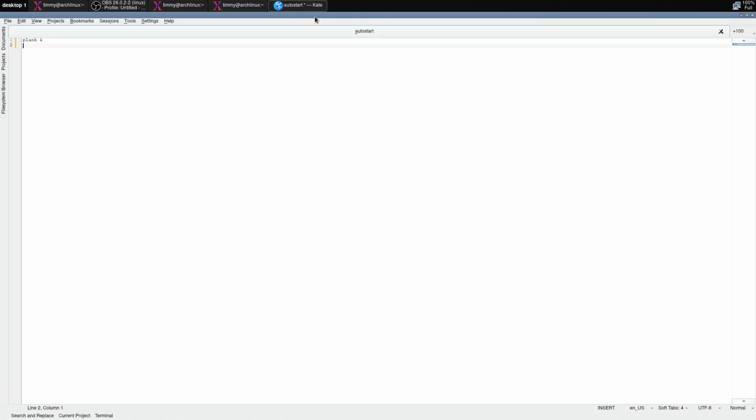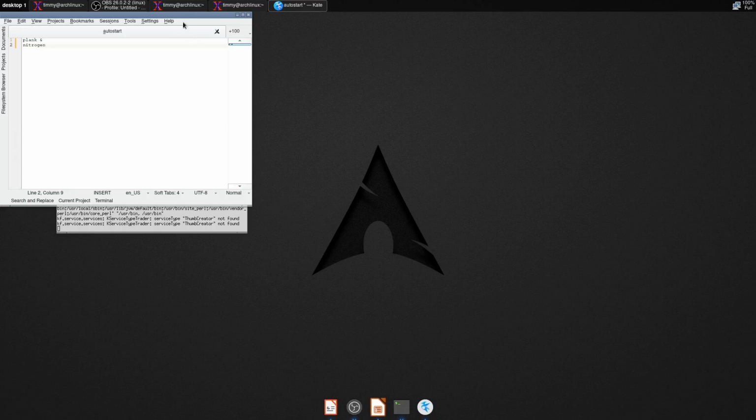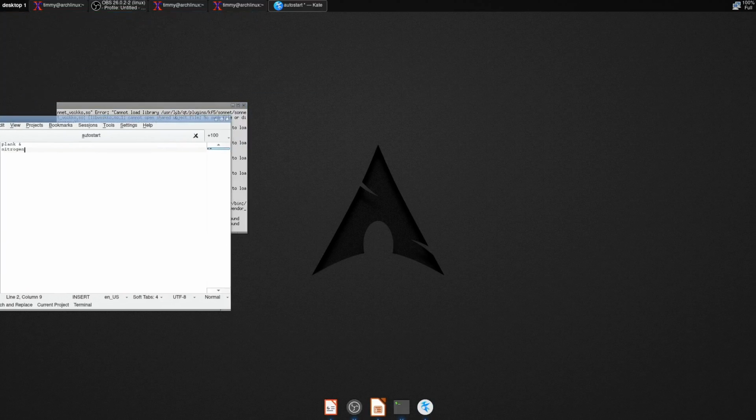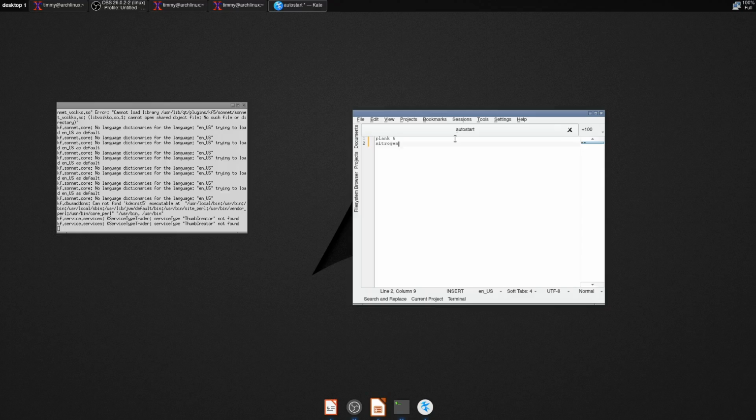I've got to put an ampersand after it to make sure it doesn't stop any of the other programs from launching. Let's say I want to launch Nitrogen. I mentioned Nitrogen before, it configures your wallpaper. At the moment we have this Arch one. If I want to take this Arch wallpaper and have it be the same when I come back into my system, Nitrogen has an option for that. It's called --restore. Whatever you set as your wallpaper before, it will automatically restore with that command.